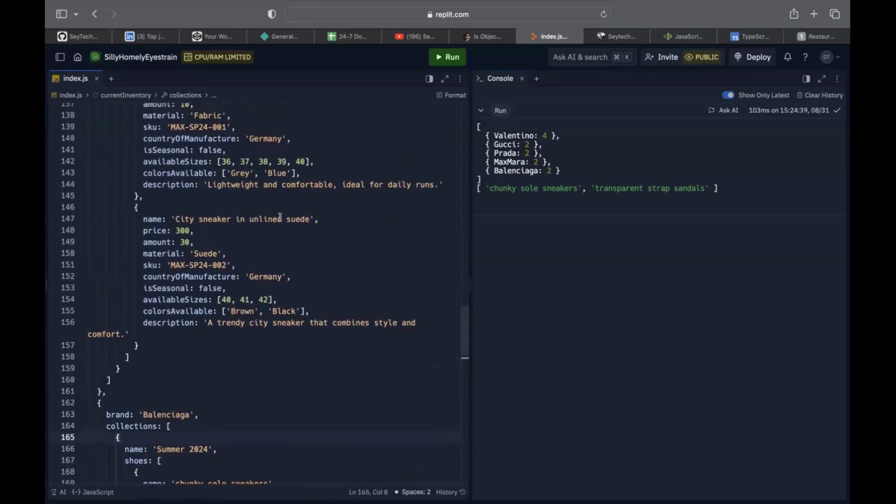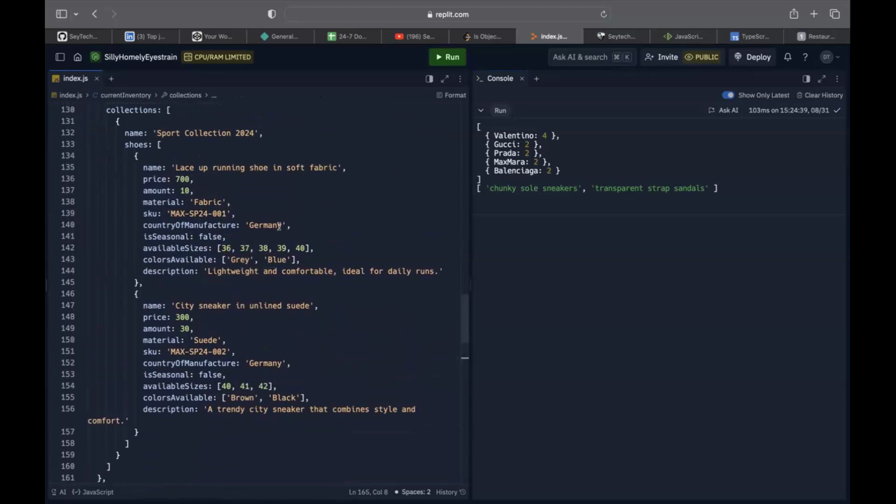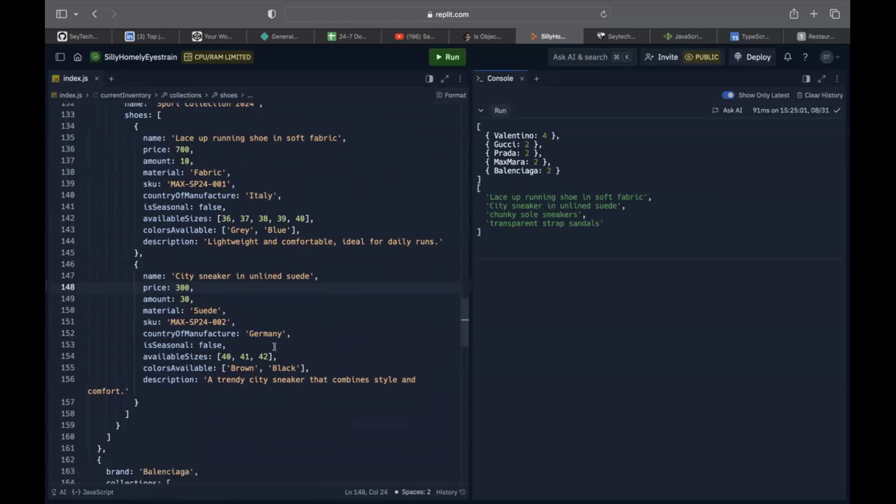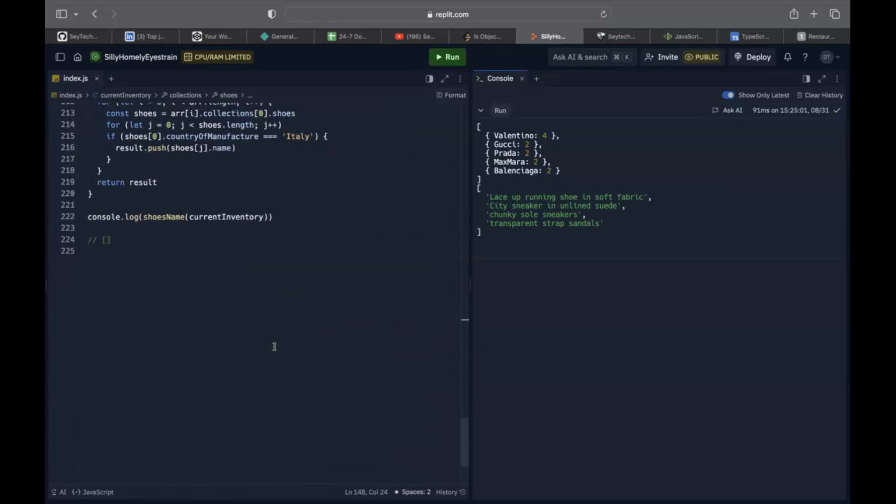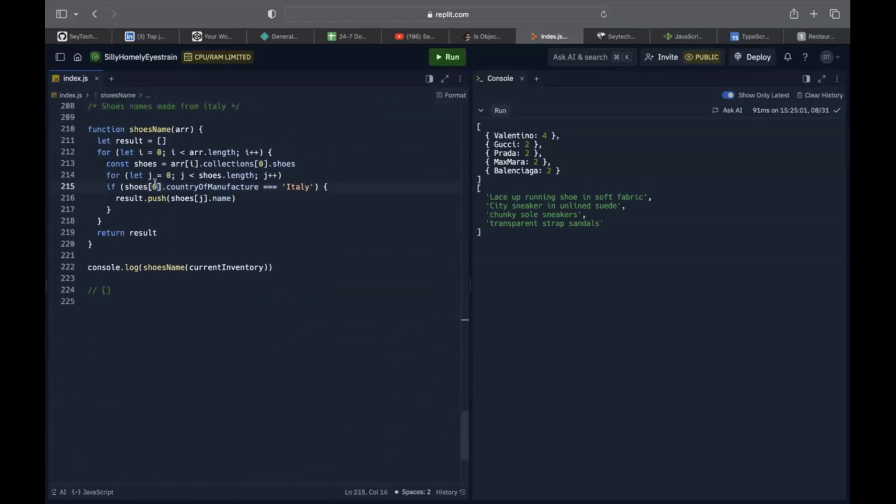For example, if I change these to Italy, it will also push it even though this one is not produced in Italy. I got it. That's why it's important to keep the index dynamic in this case, to check each shoe, right? That's what we're trying to do. Is that clear for everyone, guys?